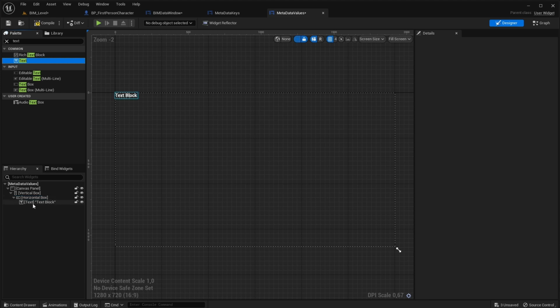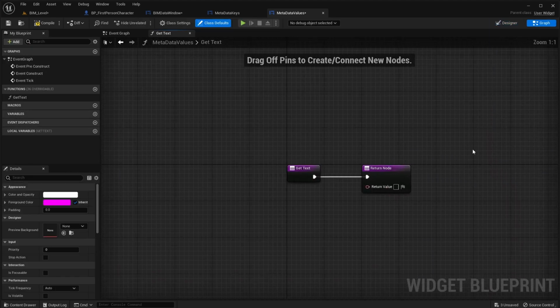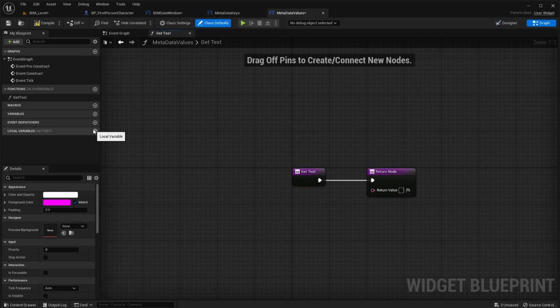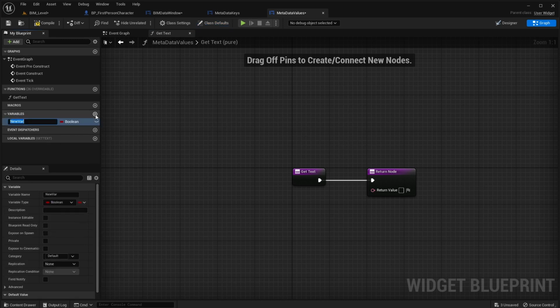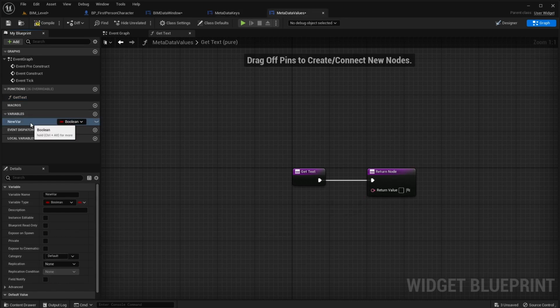And for the text we will create binding and create a variable first, new variable, and name it. This one was a key text, so this will be a value text.